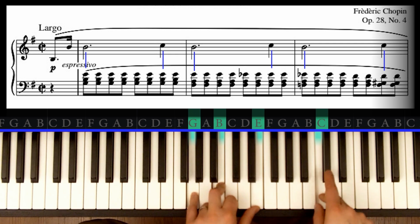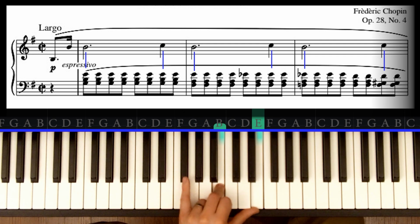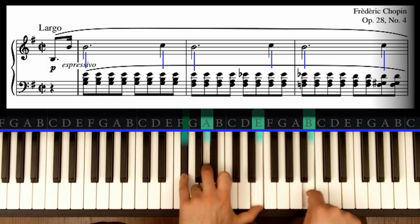Okay, you see that? And then I'm going to be on the second real measure, and that's going back to a B here. Your thumb in your left hand is going to stay where it is. And this is one of the biggest moves that your left hand has to make, surprisingly. Everything else is pretty easy. Your pinky is going to go down to an F sharp, and your 3 finger is going to go down to an A. Pretty close and pretty easy. And that's right when your right hand is playing a B.